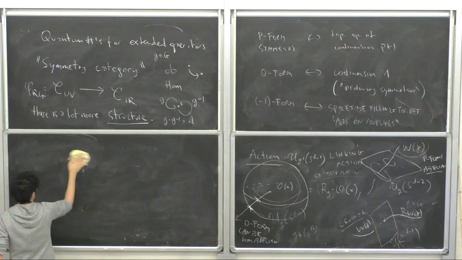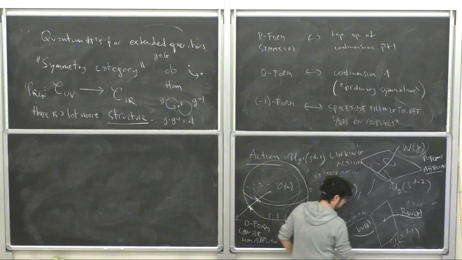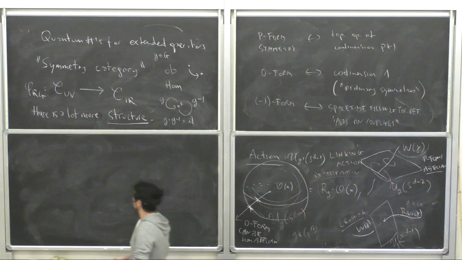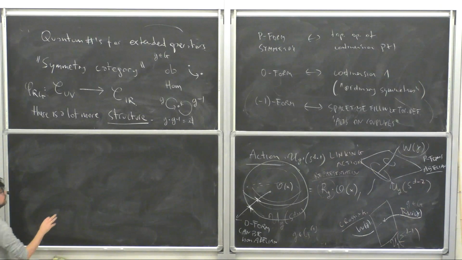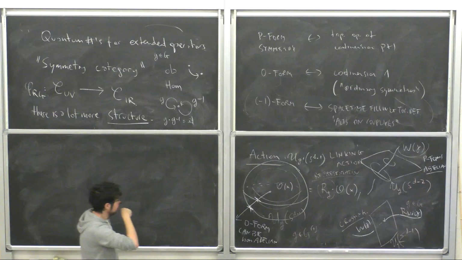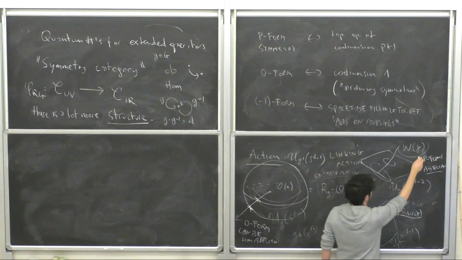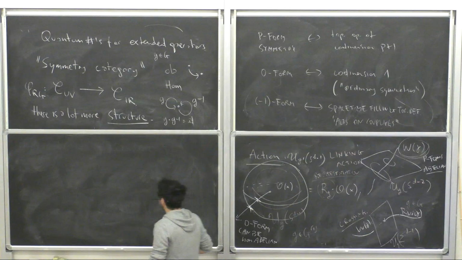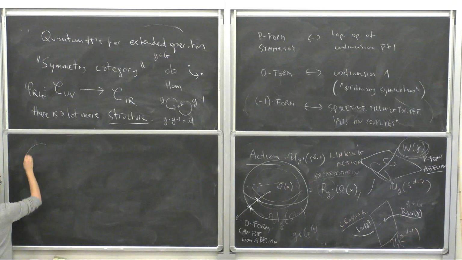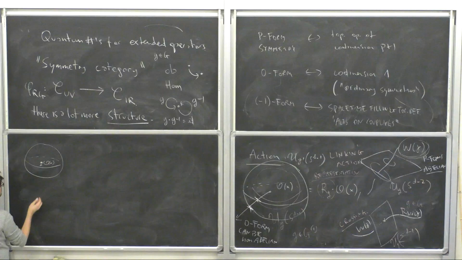From some questions that I got during the break, I realized that I was a bit too quick in this introductory sketch. When I say that p-form symmetries give rise to quantum numbers for extended operators, this is related to a question that we got about this W. When you measure the charge of a point operator, you do it by inserting your operator at a point x and measuring its charge on a sphere that contains it.